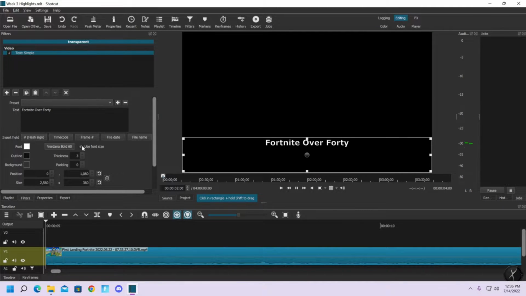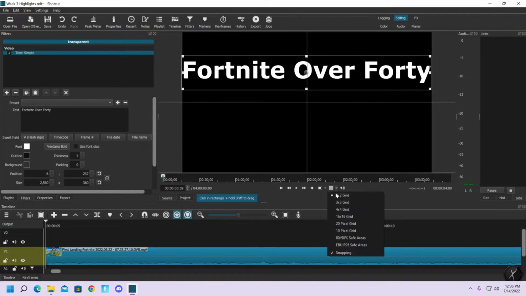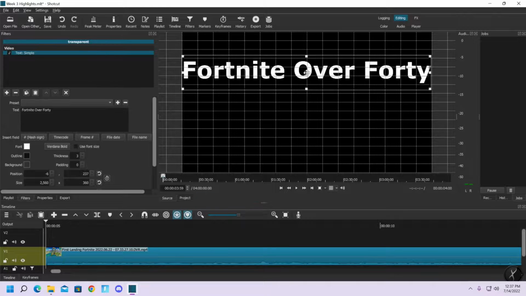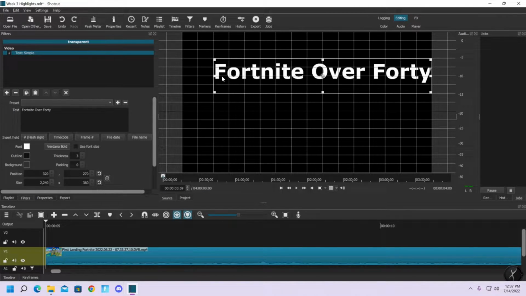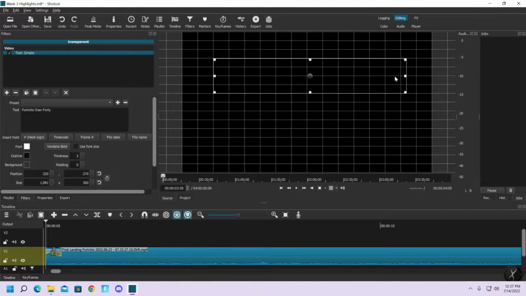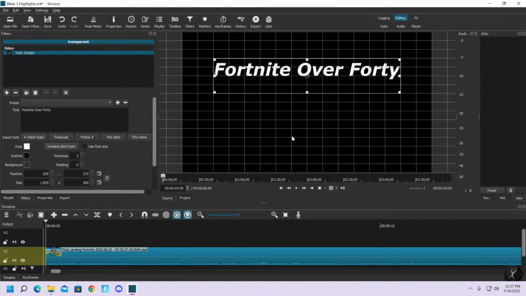So I'm not going to use the font size because then I can use the box size to dictate how big the font is. So I'm going to reposition this text box by using the grid. So if I snap to grid 16 by 16, I can say this is where I want the text to be and then adjust the box size so that it doesn't cover the whole clip. Now I can change the font here, make it italic, and I can now drag this down into the timeline.